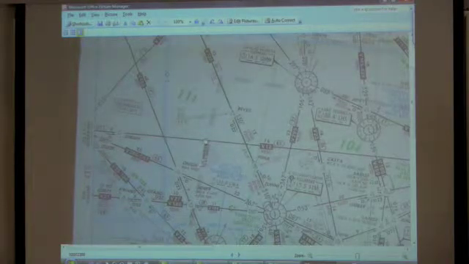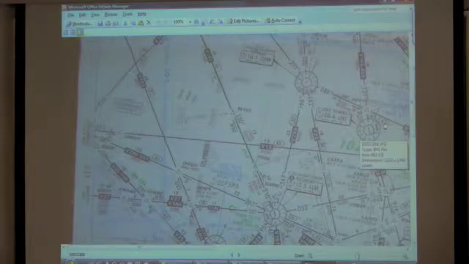So an MEA change is depicted by the crossbars, the T-bars at an intersection. Just like right here, I've got 4 T-bars. So I go from 8,000 to 9,000, or going this direction, I go from 8 to 9 also.